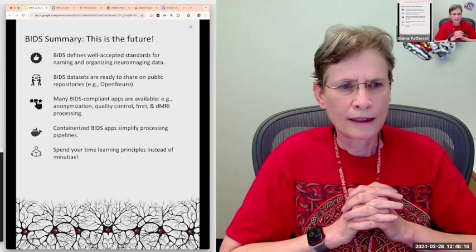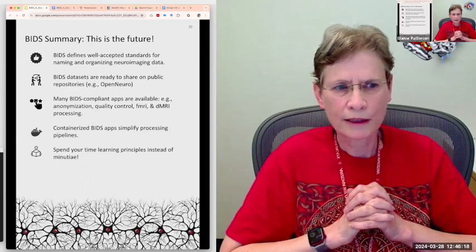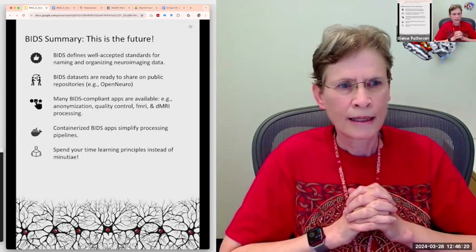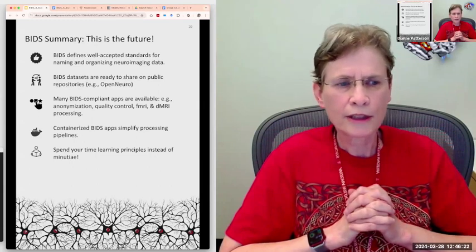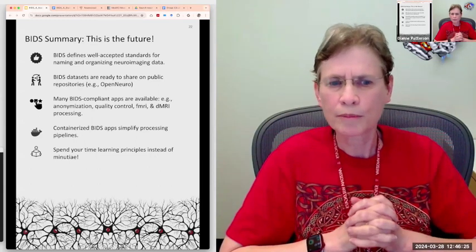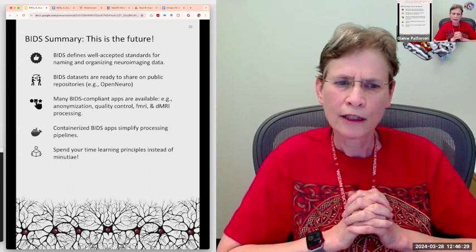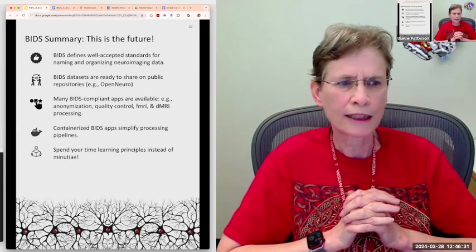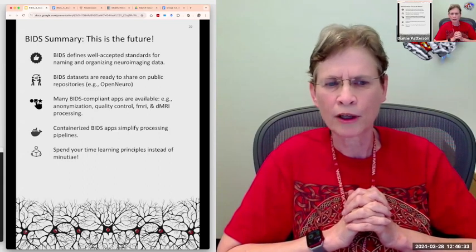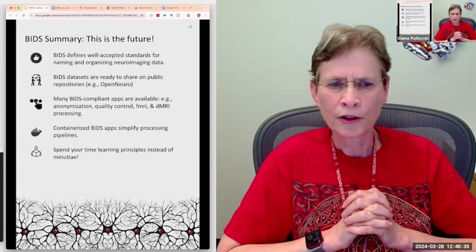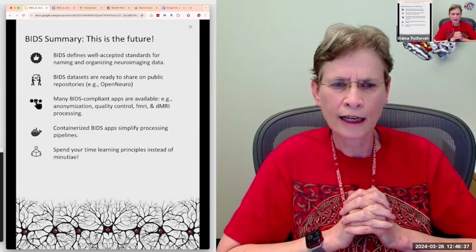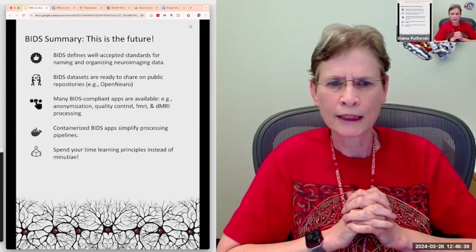And the containerized nature of the BIDS apps simplifies the processing. A lot of this means that you get to spend your time learning the principles of what kinds of questions you should be asking and what kinds of choices you should be making in processing, rather than spending your time on the minutia of going back to the scanner tech and saying, I can't figure out what my dwell time is.